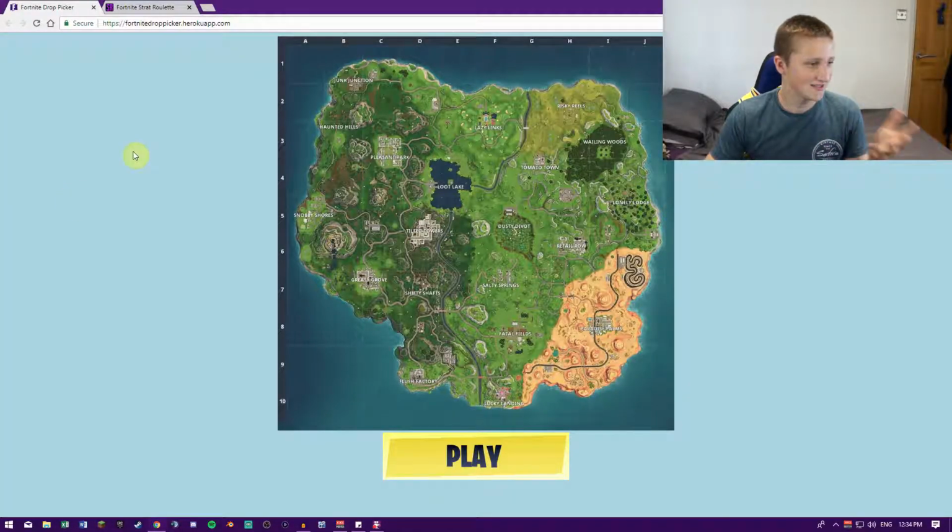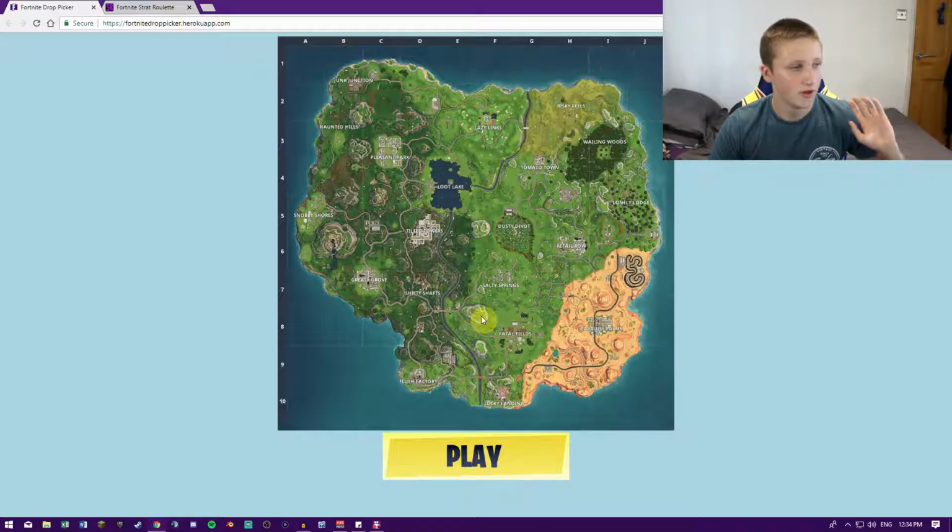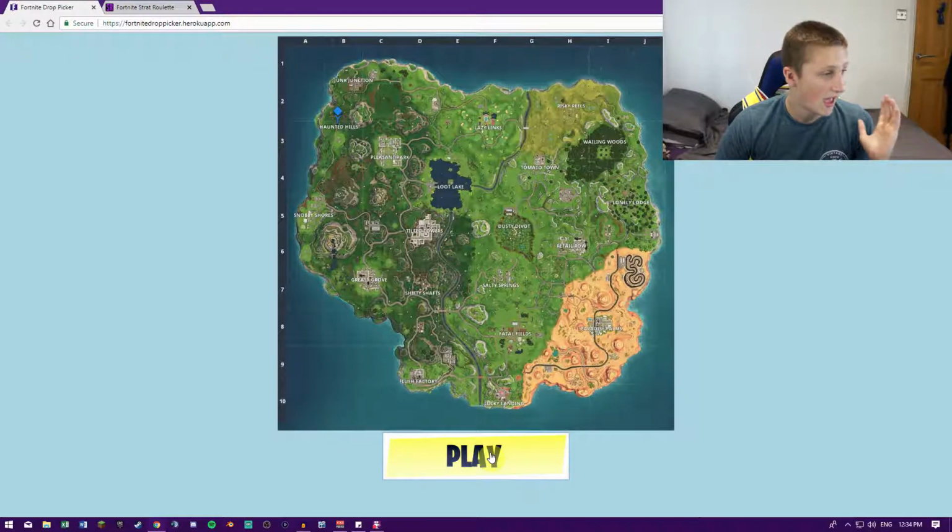We're going to be playing Fortnite, but if I switch over to my computer screen, as you can see, I've got the map loaded up on my screen, and it's just going to be a random map loader thing. So I'm just going to randomize, and there we go. That was just a practice. It picks a random spot on the map, and that's where I would have to land.